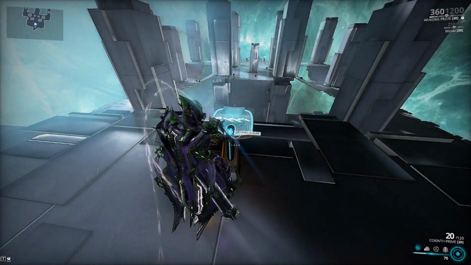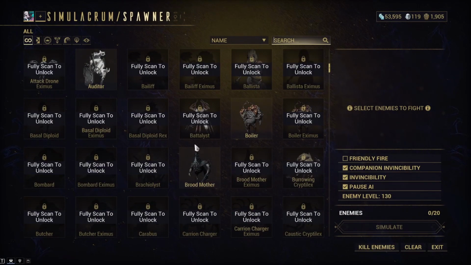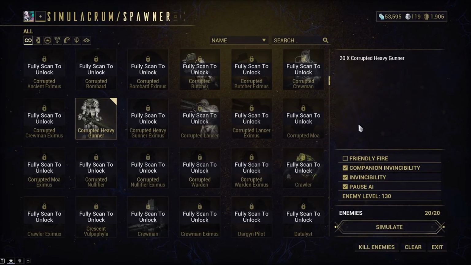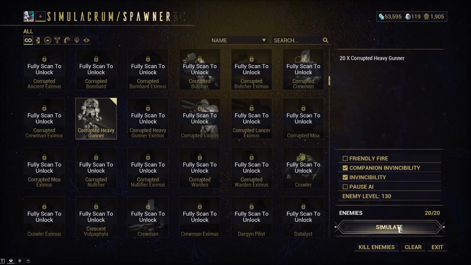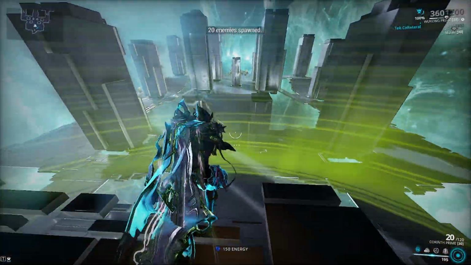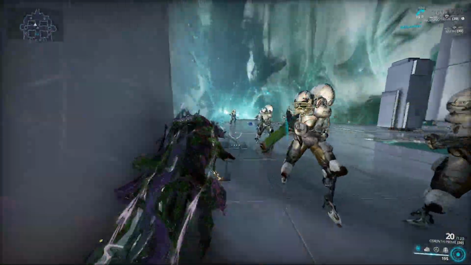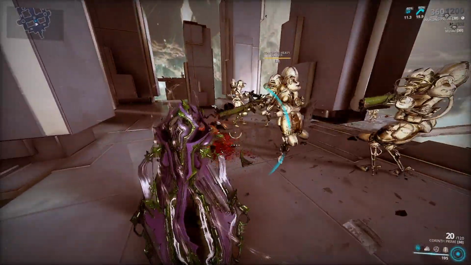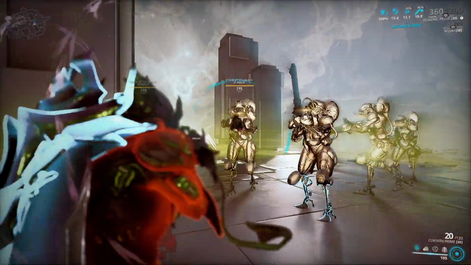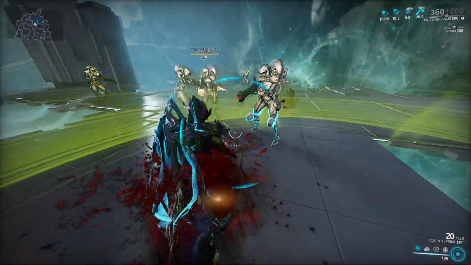Let me see if I can kind of show you the build in action a little bit. So let's go ahead and kill those enemies. Let's get the corrupted heavy gunners out. Okay, let's unpause the AI, and we're going to simulate those. And this green circle is actually the zone that you want everything to kind of get into. So let's get the Kavat over here, and then just aiming at it. See, all of that armor is gone. So this one has armor, this one doesn't. Armor is completely gone, which is just amazing. That one's gone now too. And now we're also in the zone.